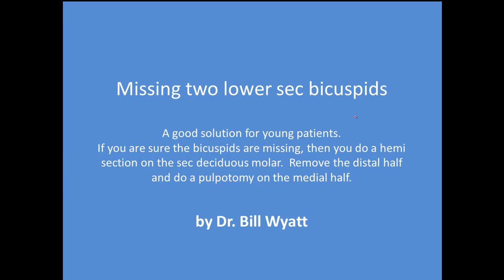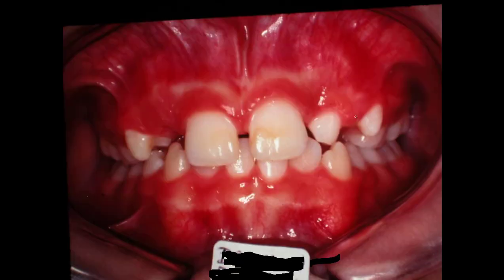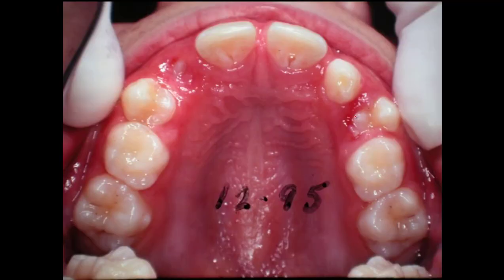The pulpotomy in this case was done incorrectly and did not work, but the overall technique worked fine. This young man was a neat case — easy to manage. The teeth had lots of other problems, but you can go in early and do interceptive work. Just do this and leave him alone, let it drift for a year or two. Keep an eye on him, and when the six-year molar gets close and the rest of the deciduous teeth are ready, then you start the final phase of orthodontics.